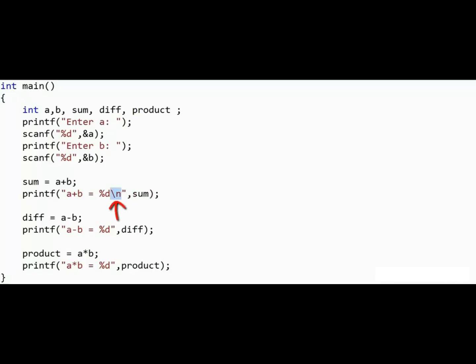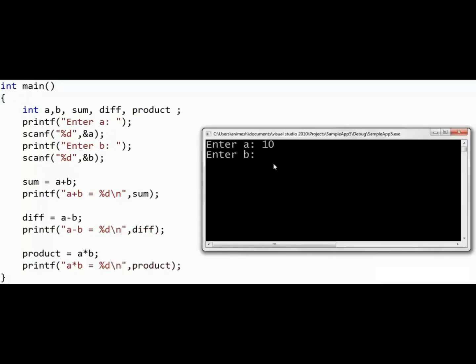Backslash and n together is treated as a single character. Backslash n is called the end of line character. For a backslash n, an end of line character will be printed and the cursor will go to the next line. So I'll put backslash n in all three printfs. And now when I'm running this program, output of each printf is coming on a separate line.